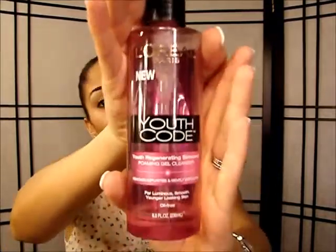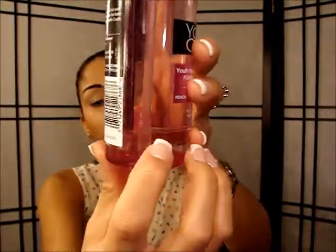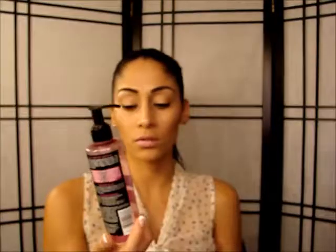After I take off my eye makeup, I jump to my L'Oreal Youth Code gel. It foams up pretty well once you lather it. This is my second or third bottle and it has lasted me about four or five months. I just use two little pumps, lather it up really well so it foams up nicely. It says it gently exfoliates your face, though it just feels like gel with no beads or grainy stuff. I just go in a circular motion around my face, forehead, and around my eyes.